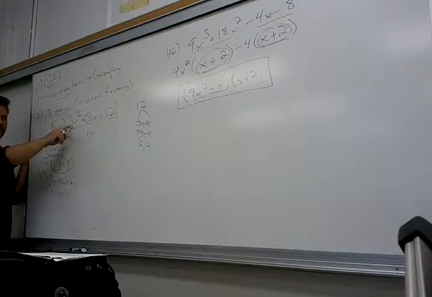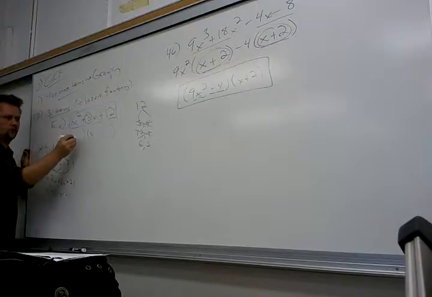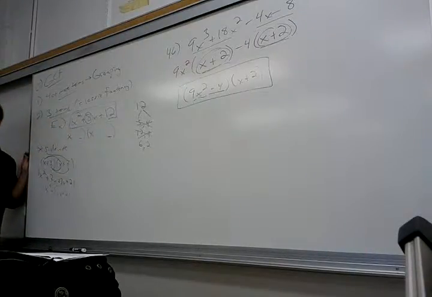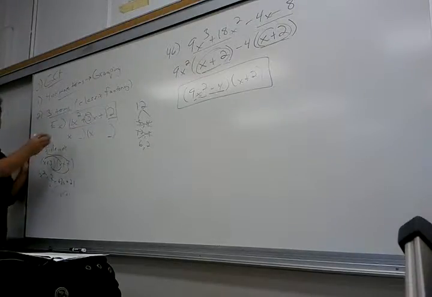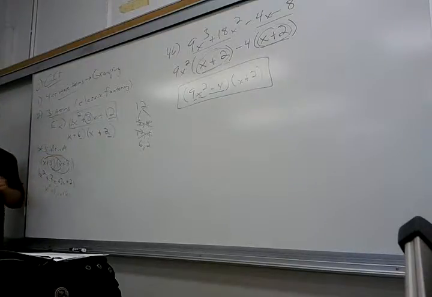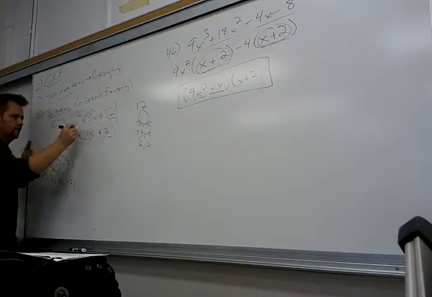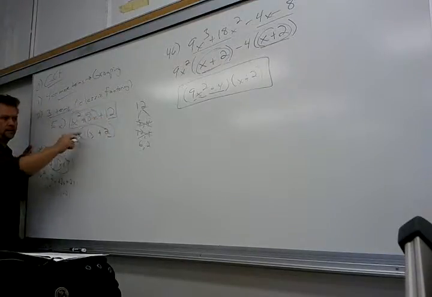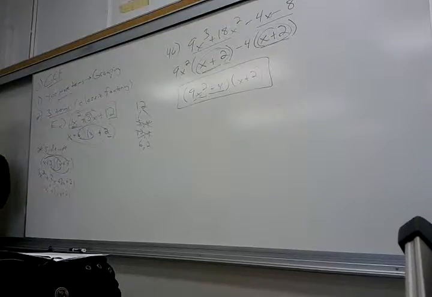There's a one out front, because if I put another number out there, it freaks things out a little bit. When there's a one out front, the whole problem reduces to: what numbers are those, and how do you get those numbers? Like that. So I get positive 6, so that's factored, and positive 2, because 6x plus 2x is 8x, and 6 times 2 is 12. And when I put x and x down, I'm guaranteed my x squared, right? So it boils down to fill in the blanks. What numbers work, right?